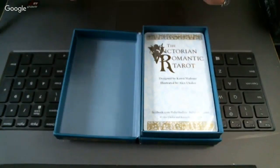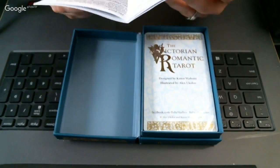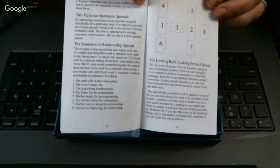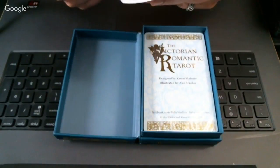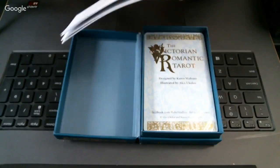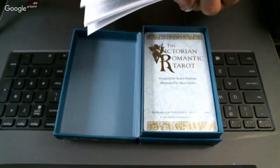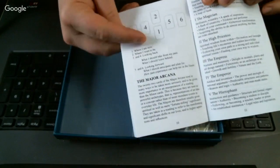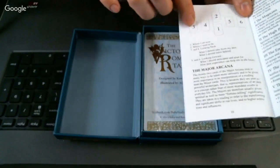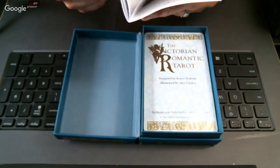With my current camera setup I'd be lucky to even fit the spread in, but I'll see what I can do. The romantic or relationship spread is one I'm very curious about since that's something I do readings about all the time. The looking back/looking forward spread I think I could fit into this camera setup better, so I might do an example of that one.